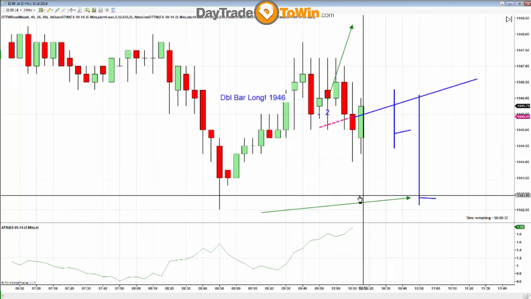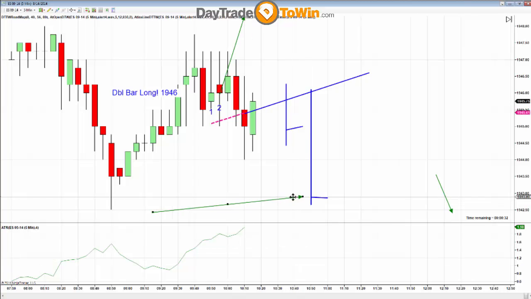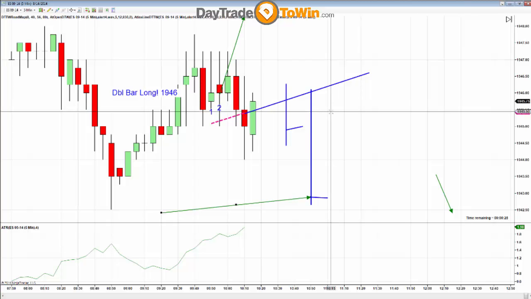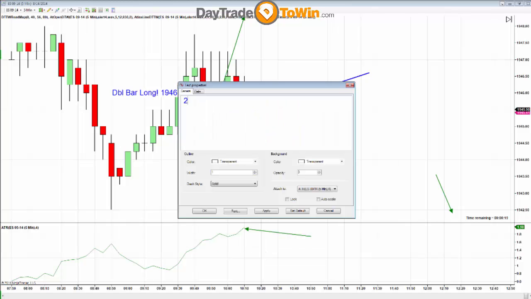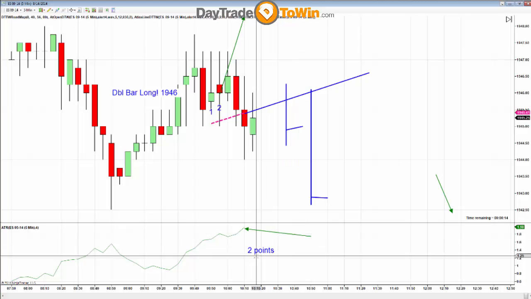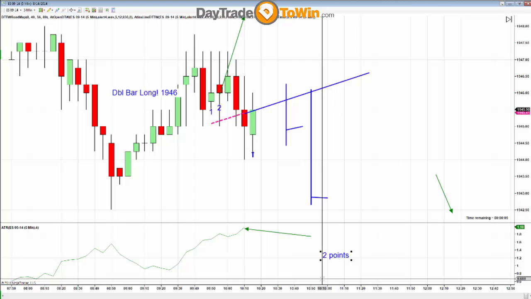So how do I know and how do I teach this to the group of traders I work with? Well, before you enter short here or long, it could be the opposite way, I want to look at this average true range. And I want to ask myself, if this average true range is, let's say, 2 points, am I entering more than the ATR value, which basically means the move may be over? It may be overbought or oversold.